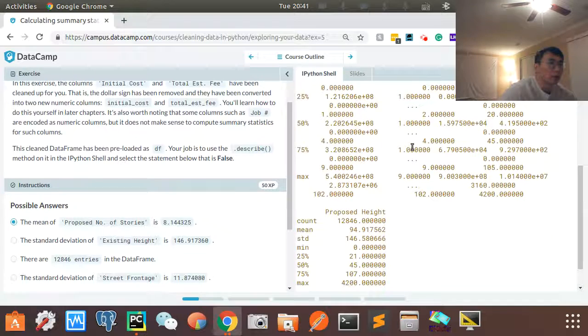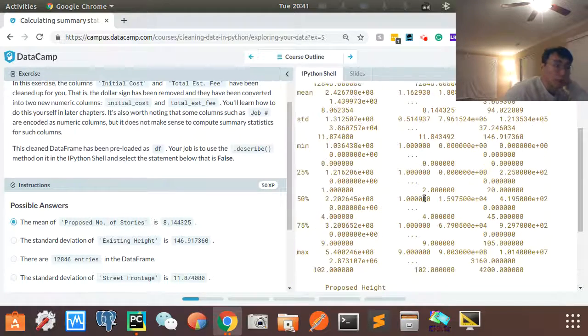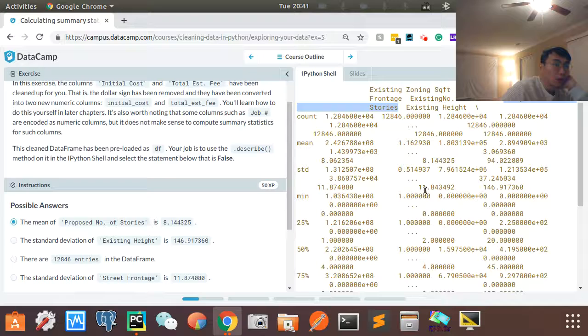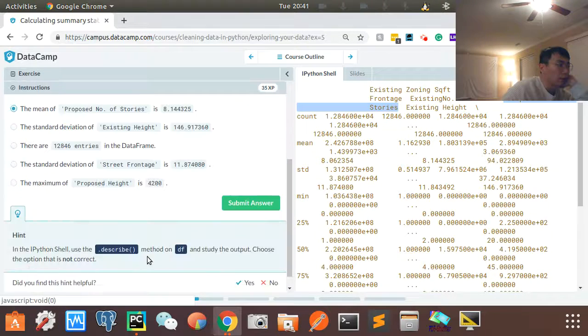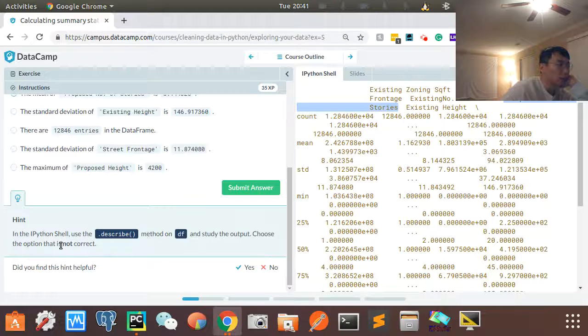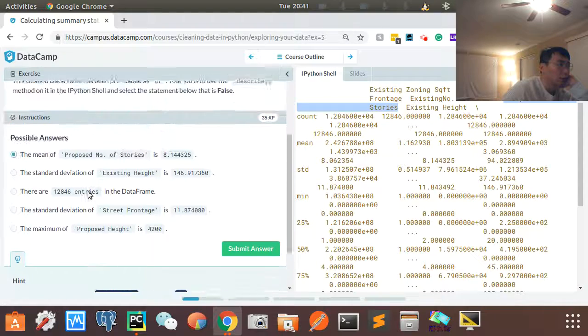Man, I cannot get it right, and it's really hard to read in this way. Oh man, I can't. Okay, I give up on this one because it's hard to read. Not correct. Okay, I know.